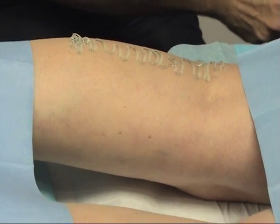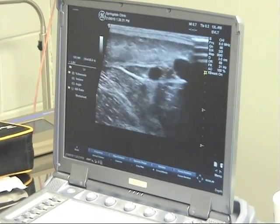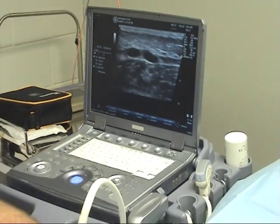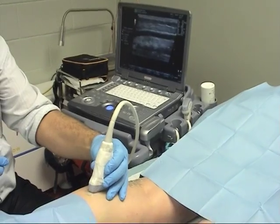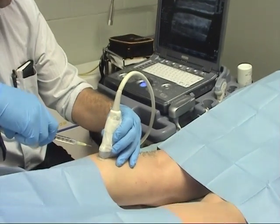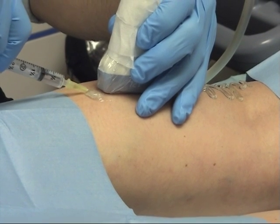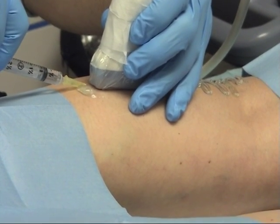You won't feel the same sting because it's away from the skin surface. Okay, just having a look again so we get the positioning right. A little bit of a sting just with the anesthetic, just to numb the skin surface. I'll do it slowly so that you don't get that much.